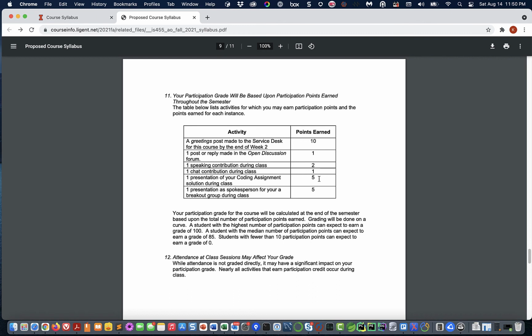But the difference between having the median score and getting 85 and having the top score of getting 100 is a point and a half, right?